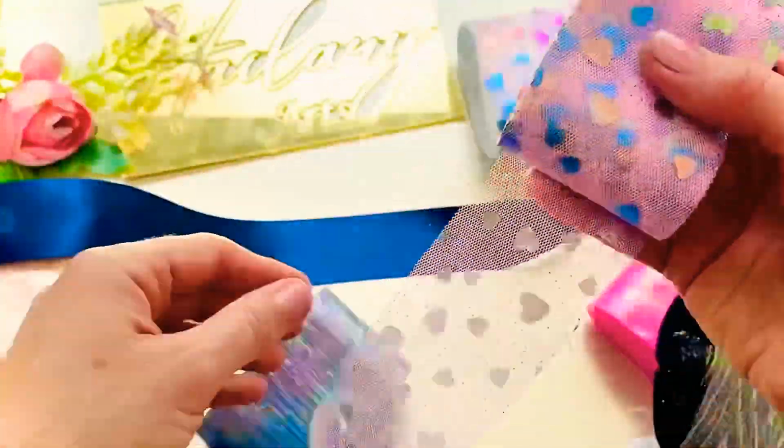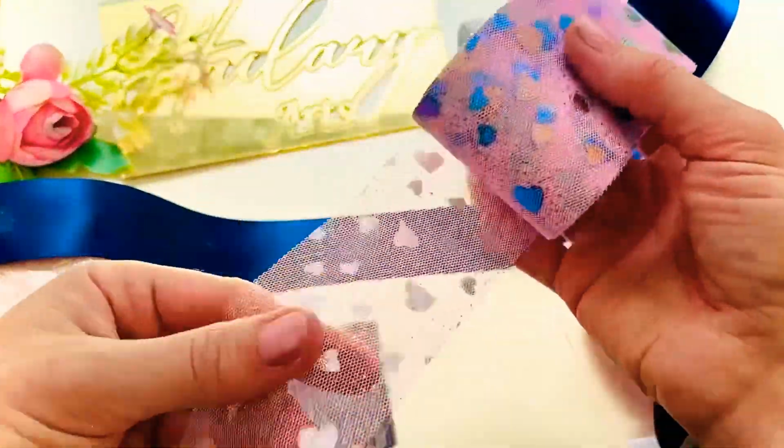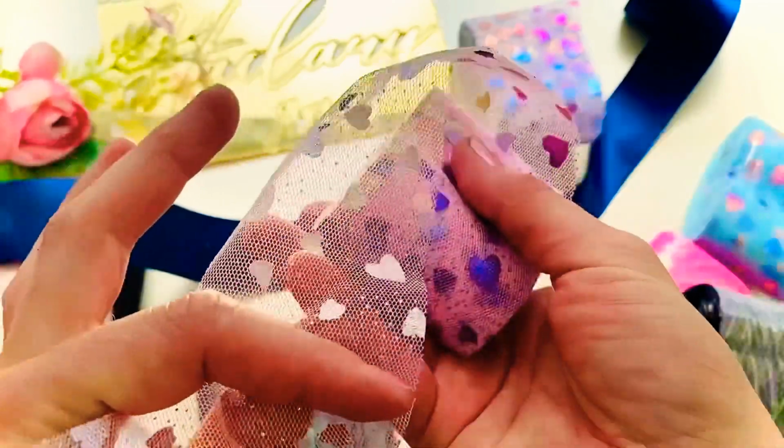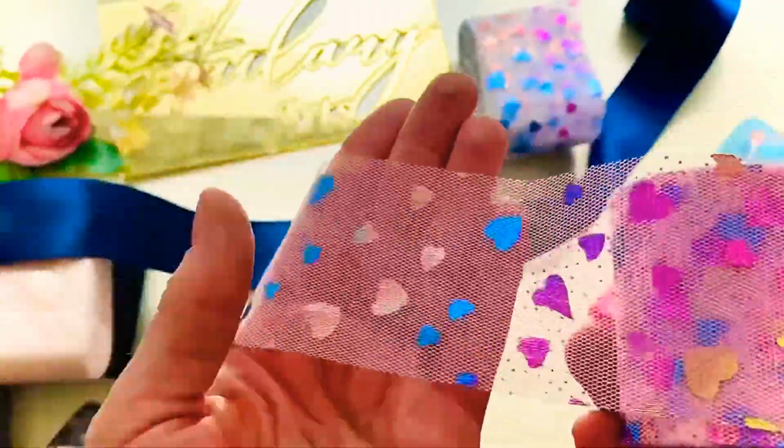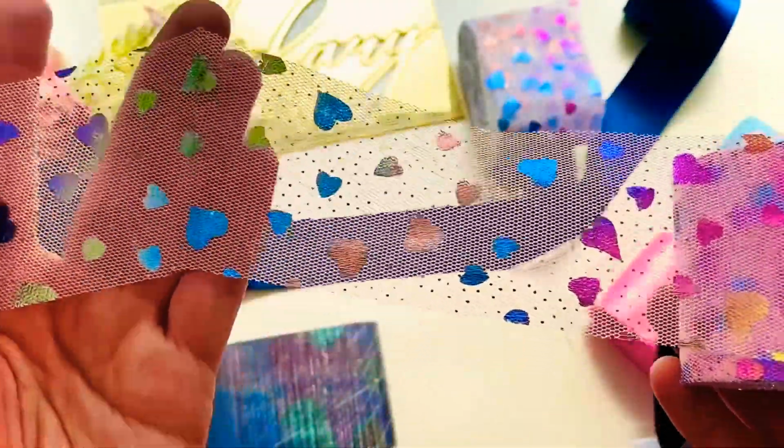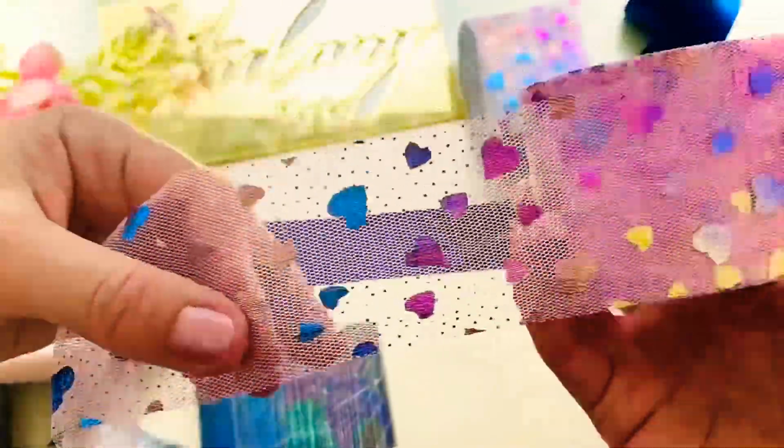All tulle ribbons are packed very well. So it's the backside. The backside is not shiny, not at all. And this is holographic print. This way.